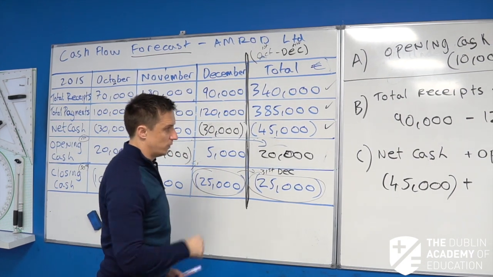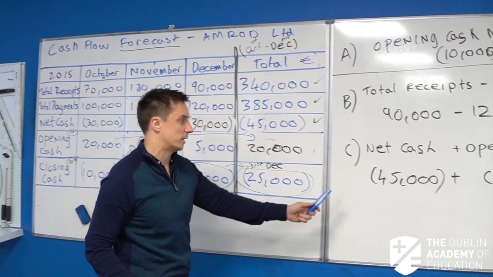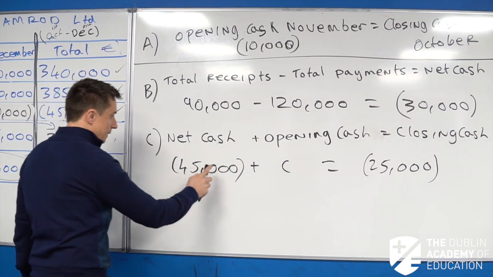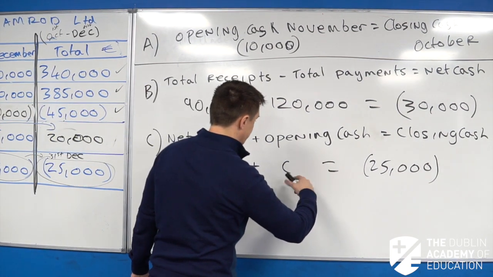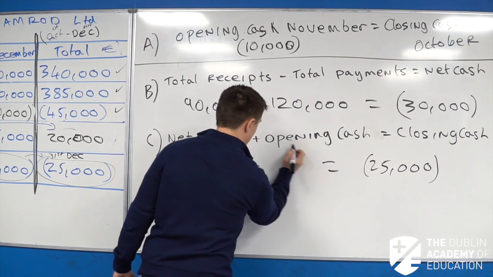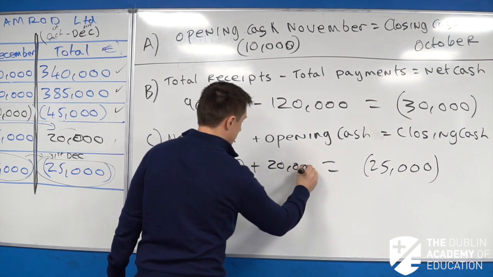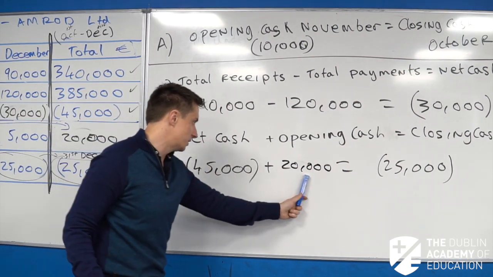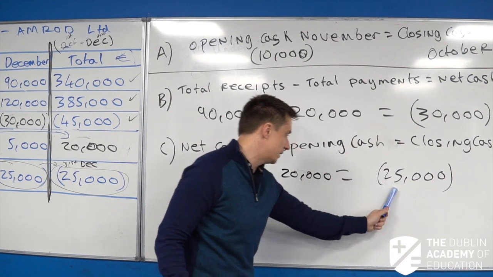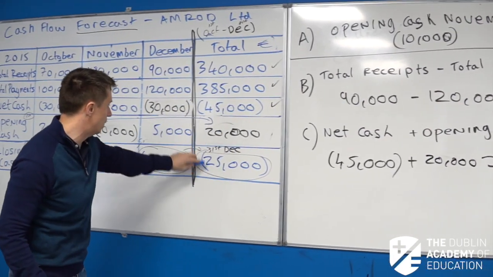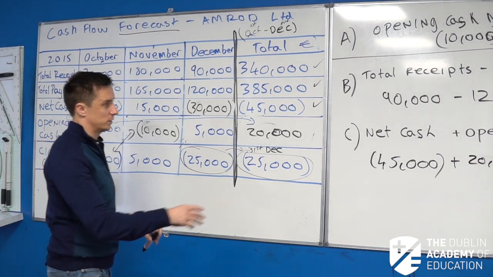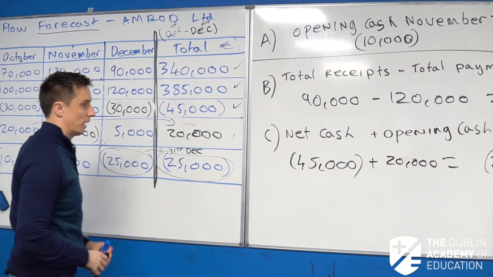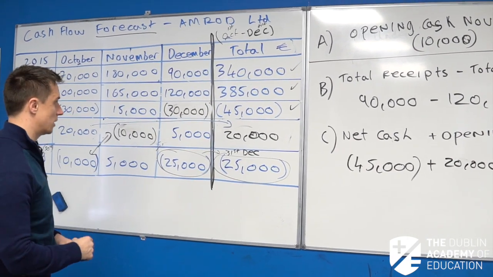So if you're looking at it like this, even if you're doing simultaneous equations or taking them over, that's one way of doing it. But even if I was to slot this in here, I'll show this as 20,000. I know then negative 45,000 plus surplus of positive 20,000 will give me a deficit there of 25,000. So that's how I know that I've gotten the question right. But you could also take these over to either side and show it that way as well. But that's the way I go about that question.